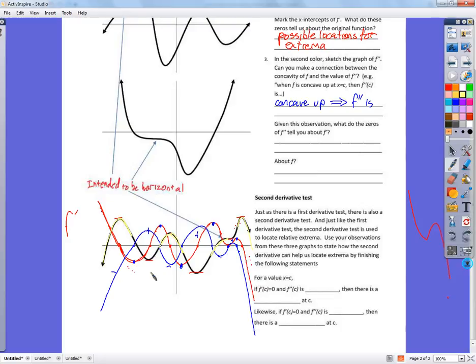And if we get to the biggest positive slope, we're at a maximum of the derivative. And if we get to the biggest negative slope over here, we're at a minimum of the derivative. Minimum of the derivative when we have a negative slope that is the biggest negative slope. We're at a maximum when we find the biggest positive slope. That would be the same for f double prime as for f prime; f double prime and f prime have the same kind of connection.